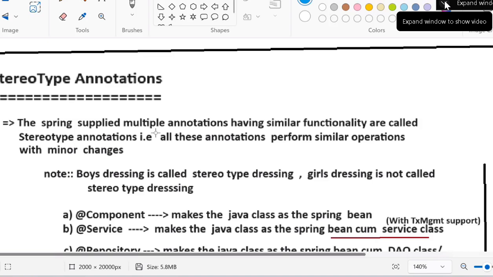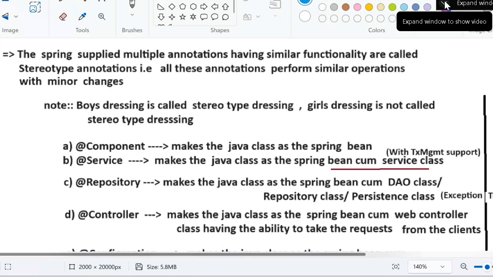The Spring supplied multiple annotations having similar functionalities are called stereotype annotation. That means all these annotations perform similar operations with minor changes. What changes, guys? Minor changes.